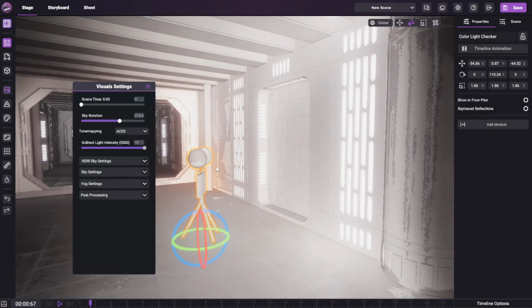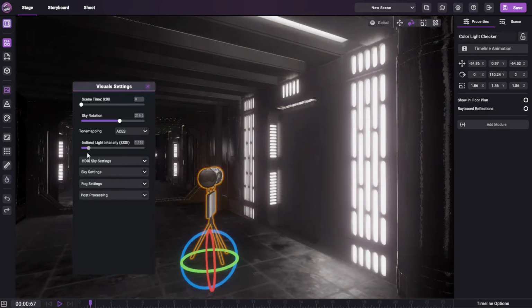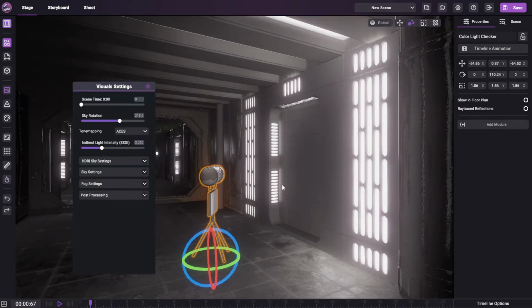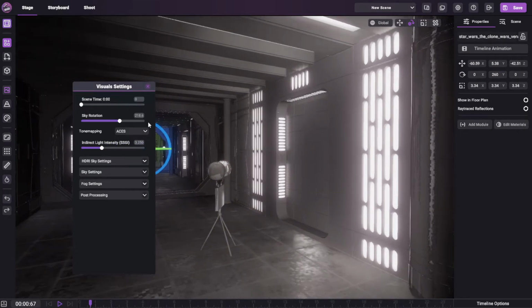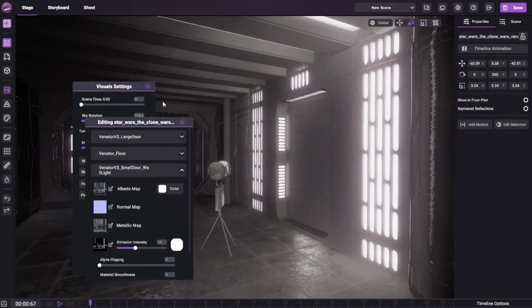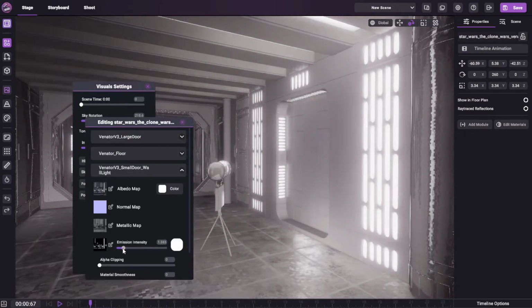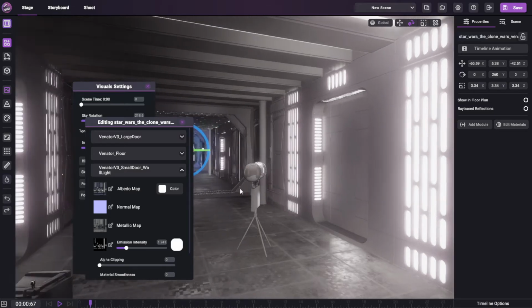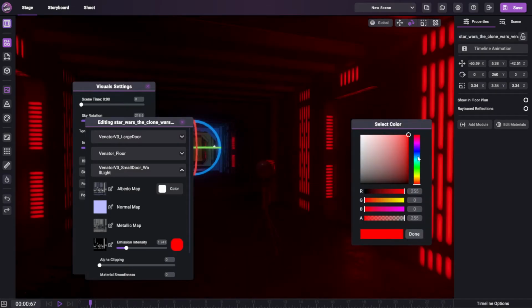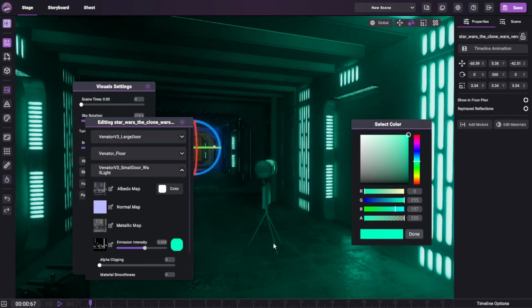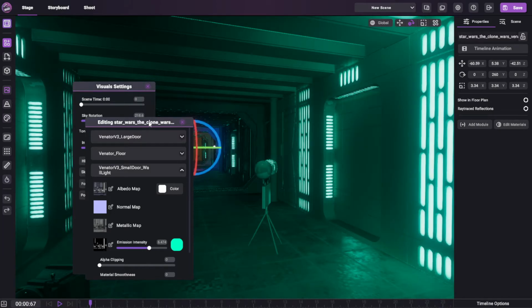Now, of course, you could go crazy with it and make it super washed out, but you probably want something between 1 and 3 to be realistic. And once you have that dialed in, you're going to want to use the material properties to adjust the actual emission intensity. And you can see now, even if I change the color, because it's fully real time, our simulated light will be in that color, and all the things that you'd expect if this was real light.